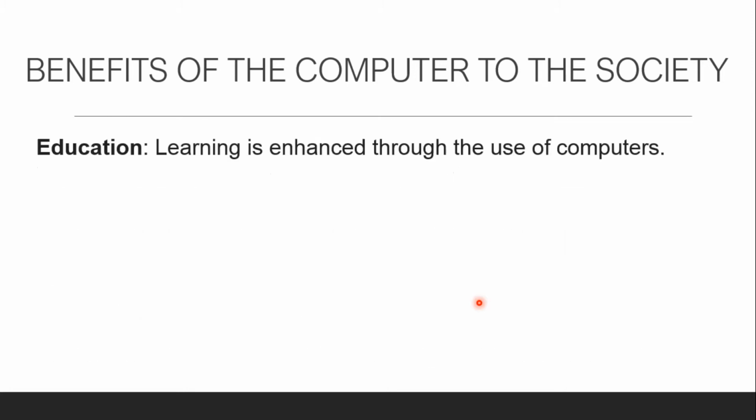All right, now let's look at more. Education. Learning is enhanced through the use of computers. This can never be overemphasized. It's the truth that even what we are doing right now is learning through the use of computers. So education is being affected. Also, you can learn at a distance. That means your school can actually be located in the US and you are in Nigeria, and learning and education can take place. So computer has made something like this possible. I think it's a nice thing. So that's one benefit of computer to the society.